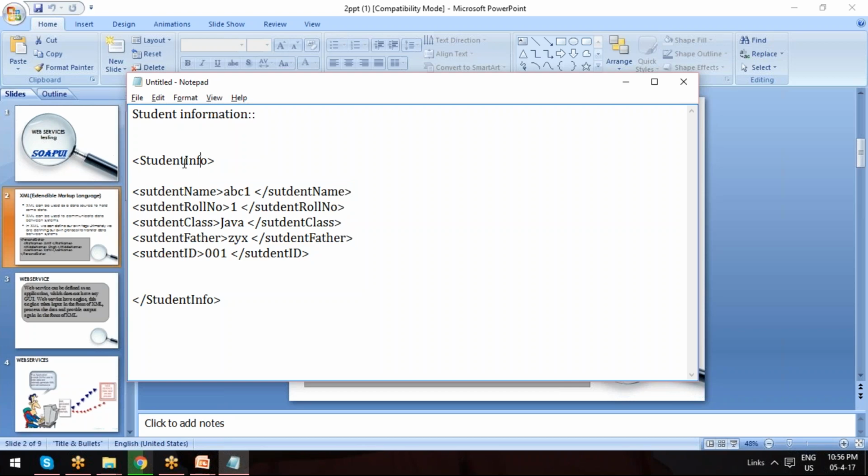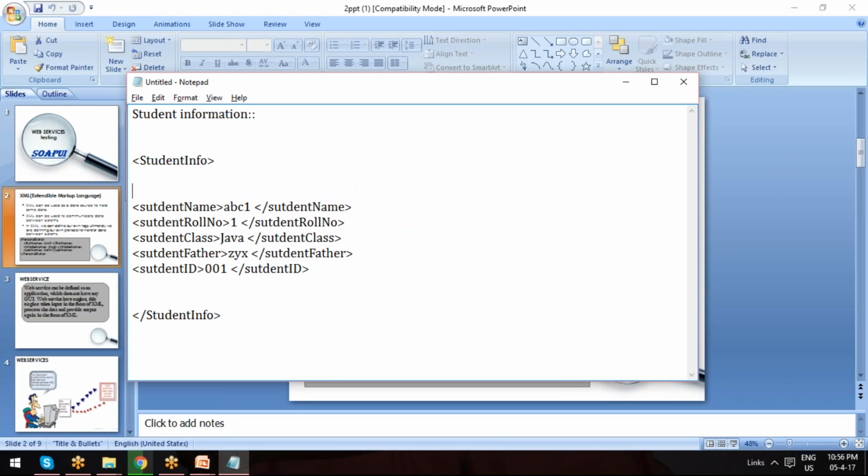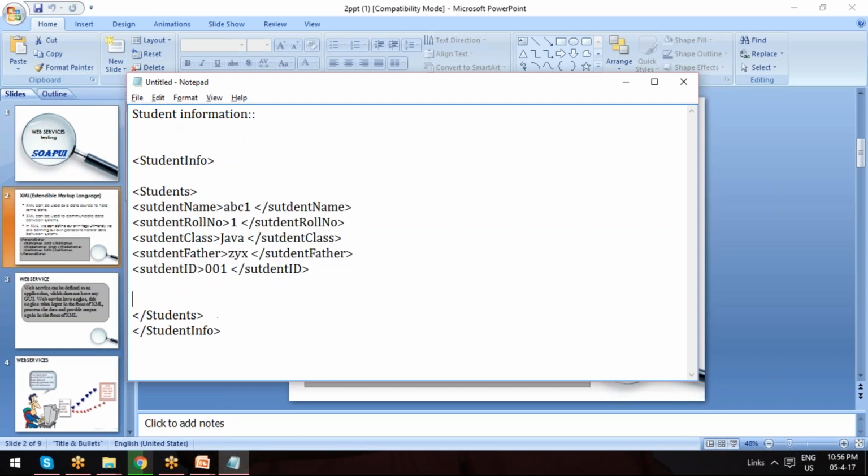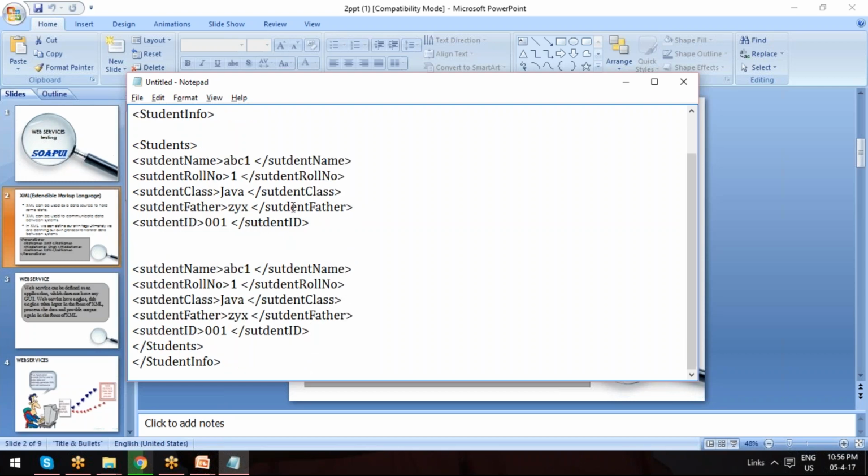So I will make one more tag, students, and end with students, and within the students tags, in between you can keep another student information.